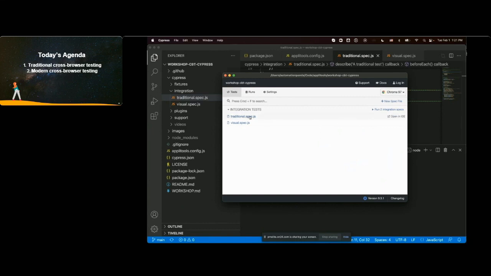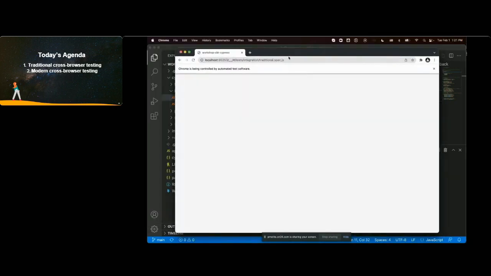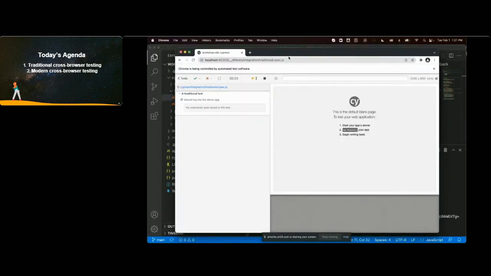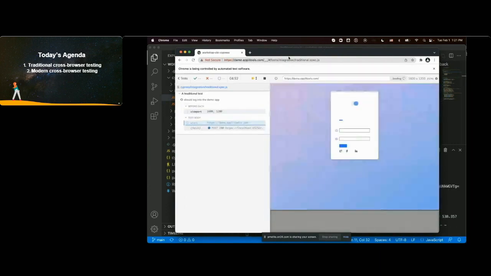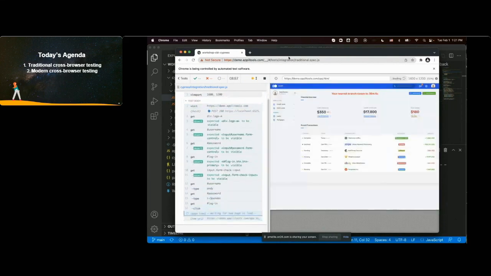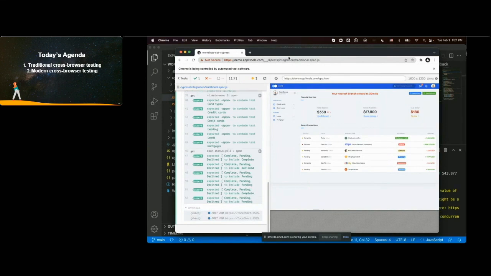Then I can click my traditional test, and it's going to pop up another window in Chrome. Tests are loading, and it's actually going to run this in real time. It's doing the loading. You can see it typing it out, loads the page. And success! Cool. Test passed.